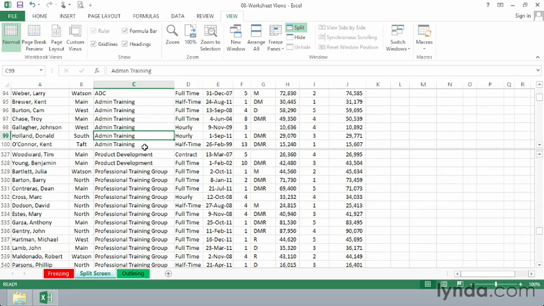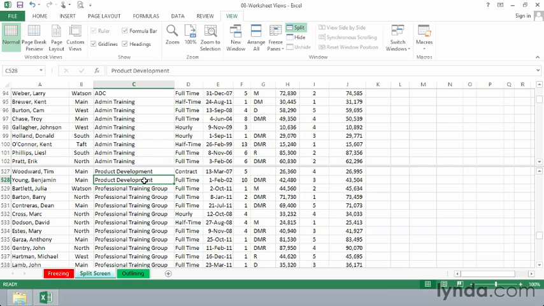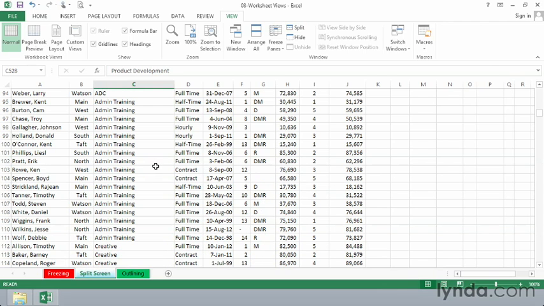And we can always change the location of this split line at different times. And I think you can see how that could be really helpful when you're trying to show data that's widely dispersed within a worksheet. If we want to get rid of the split line, we can go back to the menu or simply double click the line. That's probably the fastest way yet. Get rid of the split line that way.